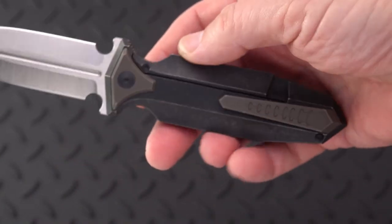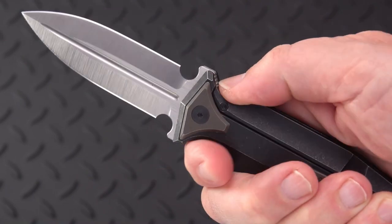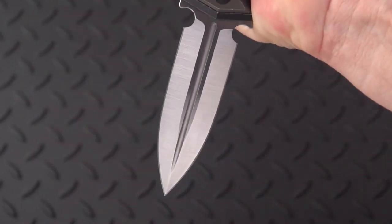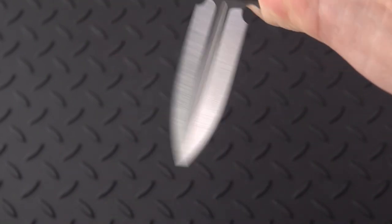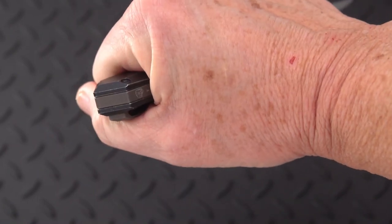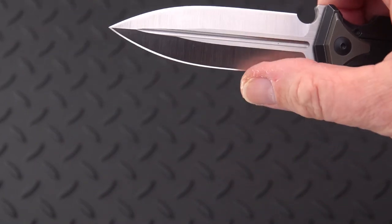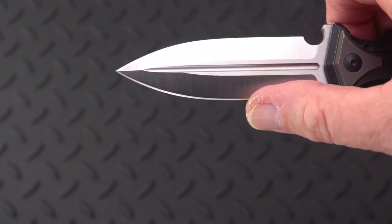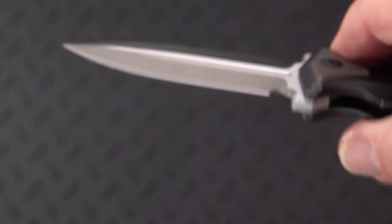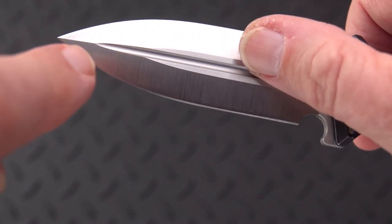This is a blackened titanium handle, beautifully sculpted with these hollows in the symmetrical handle. Functionally, you can get your index finger and thumb right up in there. As both Bob and I like, it functions very well in the Pikal or Pakal downward point position. In that position, the clip is a little bit of a hot spot, but if you roll it, not at all. You do have that option because it has two full double edges and is quite sharp — flat ground, flat center alongside the fullers, double fullers — and it goes almost all the way out to the point of the blade.